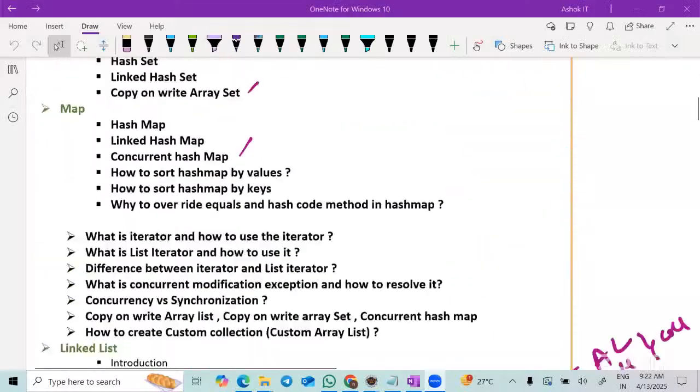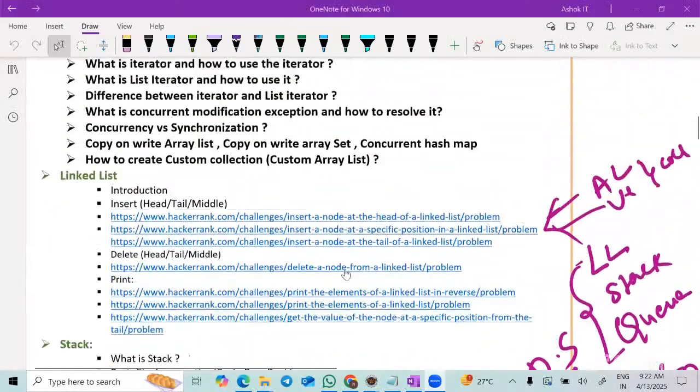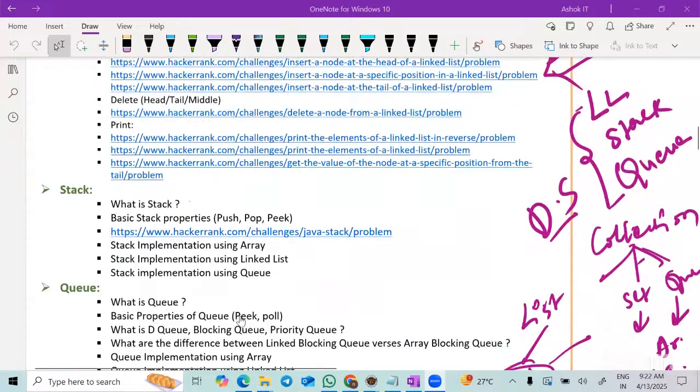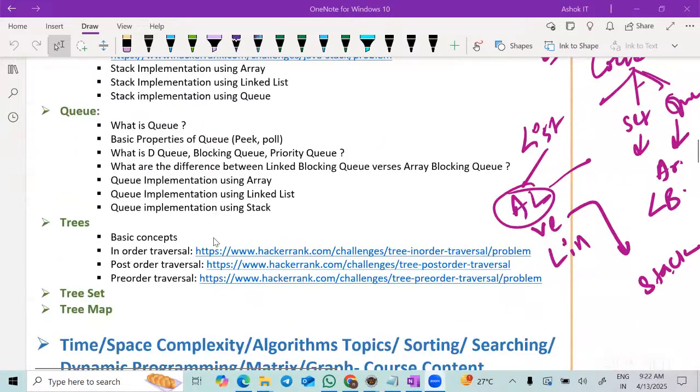If we join for data structures and algorithms, sir, are we able to do LeetCode and HackerRank everything, sir? Yes. So see, no one can guarantee you what question can be asked in the interview, right? Are you with me with that? Yeah. But what I can do is during the class, so you can see on my screen. So see, for linked list, how to insert in the middle, head, print. See, these are the HackerRank challenges we are going to solve. Similarly, stack, trees also.